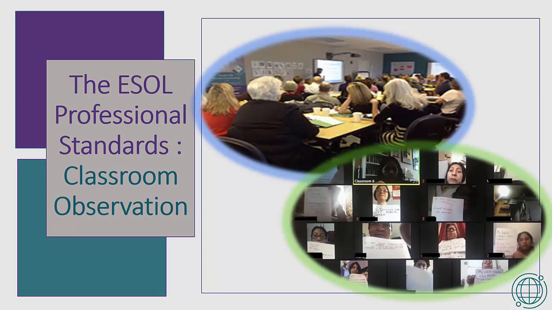In addition to using the ESOL professional standards for self-assessment, you can also use them as a guide for classroom observation. While the standards weren't designed to be a classroom observation guide per se, they are written in concrete language, which makes them a helpful tool when looking for observable practices in the classroom, particularly the section on what effective ESOL teachers do in the Know and Do chart in each standard.